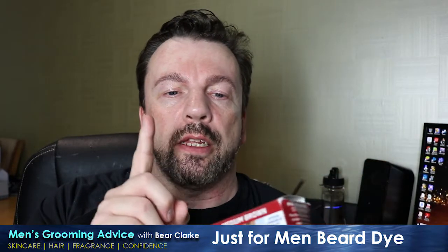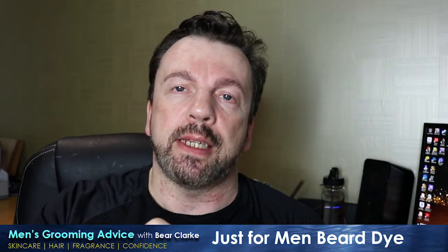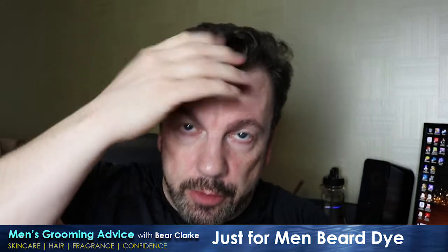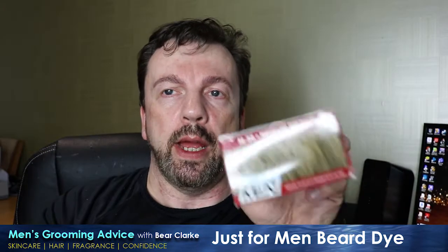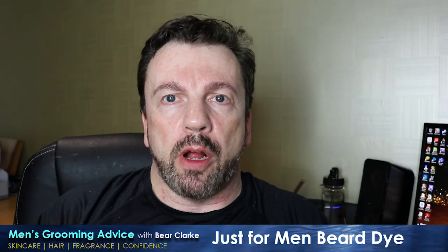I've read several reviews which said that one of the things you must do with these is buy a shade at least one shade lighter than your actual hair. So obviously most people say my hair is very dark brown, but if you look at the lid here that's nowhere even close - but this is their next one down from brown, this is the medium brown M35. This is the one I've read online is most suitable for someone with dark hair. I don't know why they have a picture like that to get a beard that matches when they're so obviously different, but we'll see - let's go to the bathroom and see what happens.